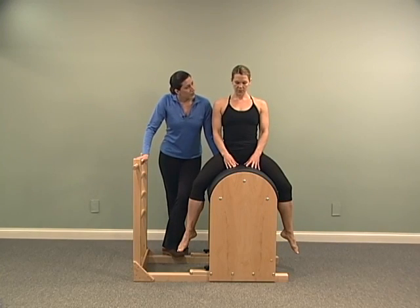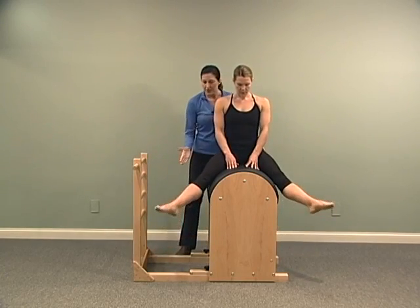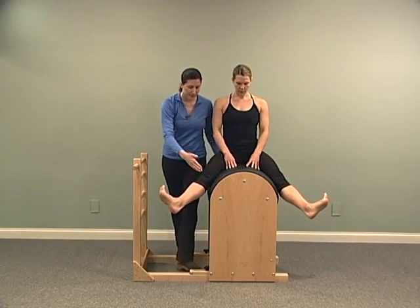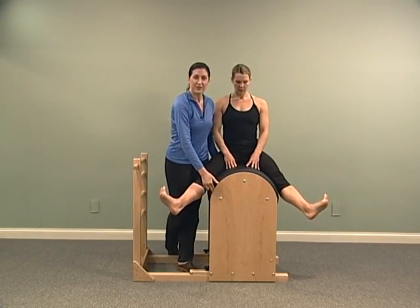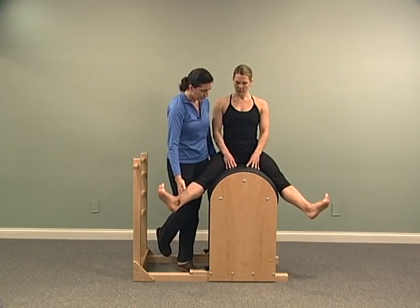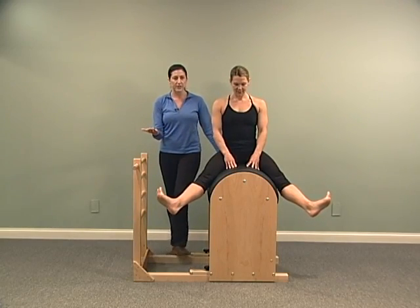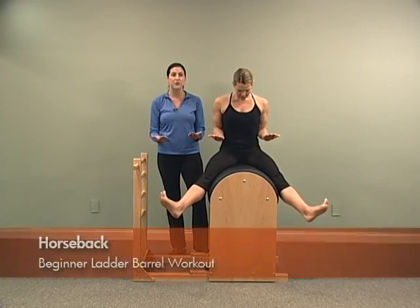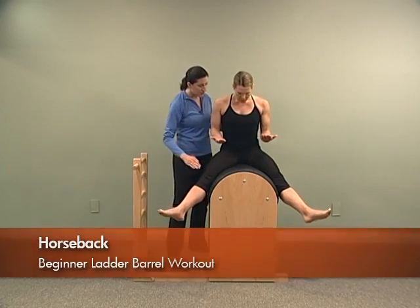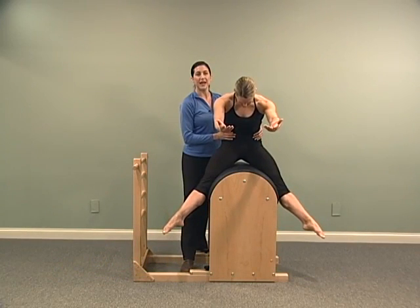So just as we saw the horseback on the chair and the horseback on the reformer, you're going to have your client reach her legs forward, and in this case, forward of the barrel, the edge of the barrel. And it's really nice and neat that you can say, Kim, keep your feet in front of this area. She's rotating her legs externally in the hip socket. She starts with her hands in the tray position the same way. She takes a breath in, she exhales, and she lifts up off her seat. She holds, and she sits back and releases.